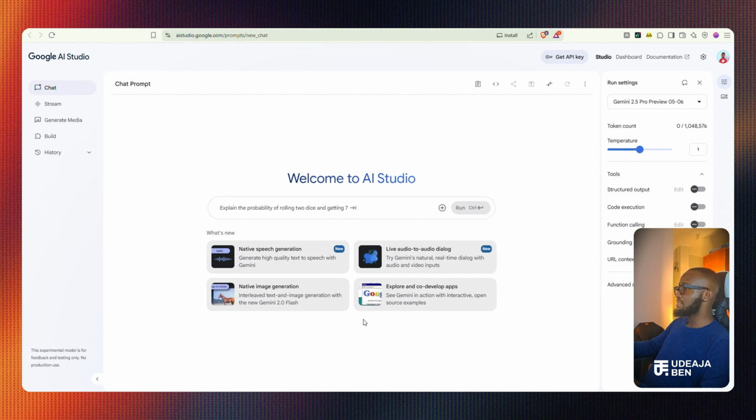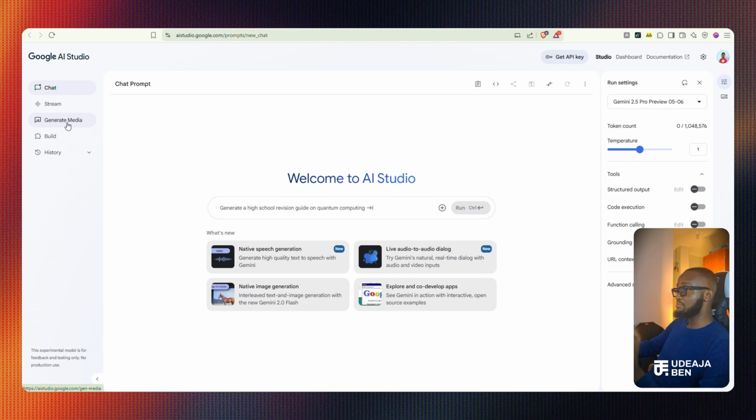Alright, so this is the Google AI Studio, right? There are a lot of things here. You could have AI converting native speech or maybe text to speech, and most of these are actually free, so you can check them out. We also have live audio to audio dialogue, right? A lot of tools right here, but the one we're going to be using is in the media.